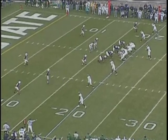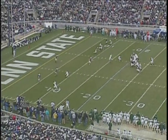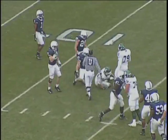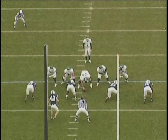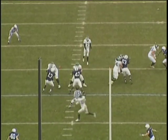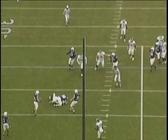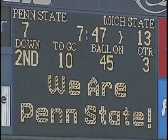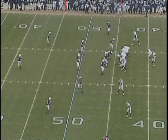You're going to watch 40 into the boundary, easing back, staying underneath that deeper route and breaking up on the shallow route, forcing the quarterback to throw underneath. And then if we've got our feet settled and we're breaking on the ball, we're going to hold that to a very minimum gain and discourage that receiver from wanting that pass again.